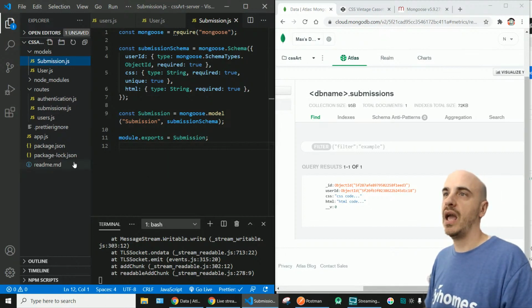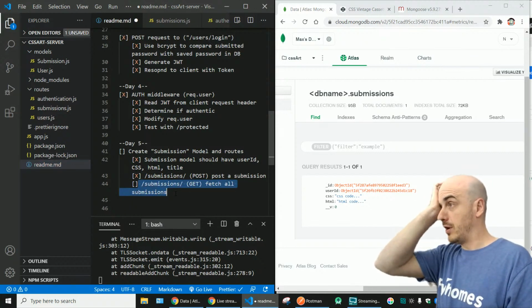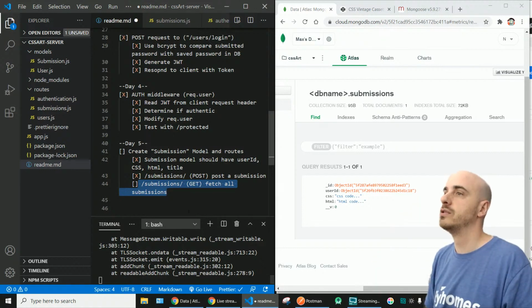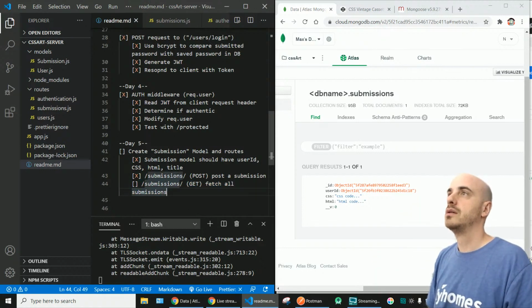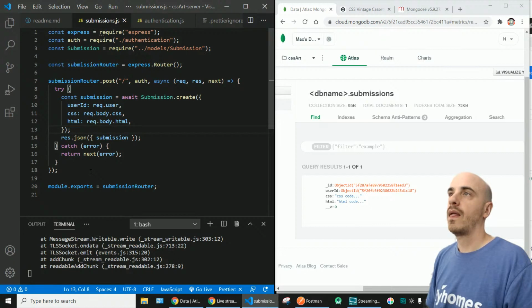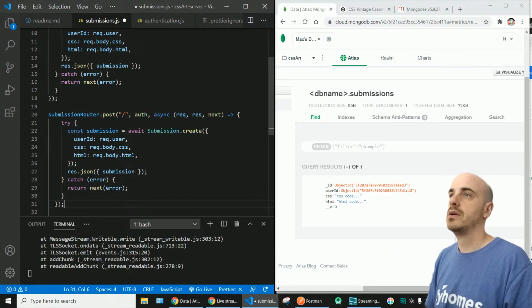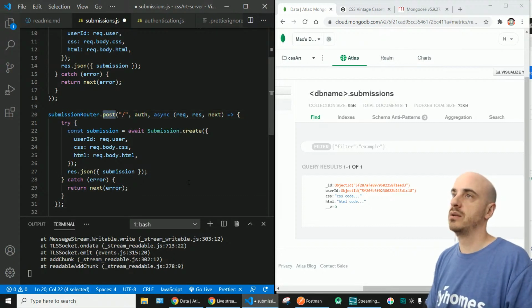I think I have to add some more things. Oh no, okay. So our next objective is to do a GET request and fetch all of the submissions. That'll be really useful when we're doing our front end. So let's do that. So back to our submissions router. Yeah, this is going to be very similar. So I'm actually going to copy the code. So here, it's not going to be a post request. It's going to be a GET request. It's still going to be to the same path, /submissions.